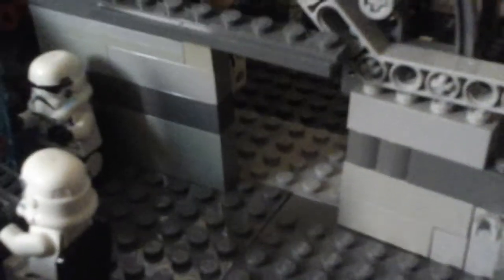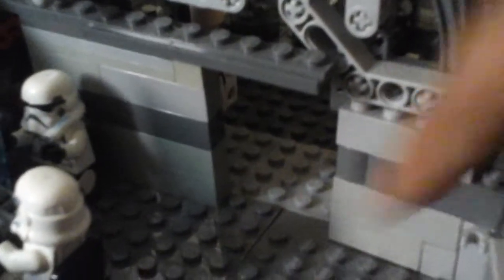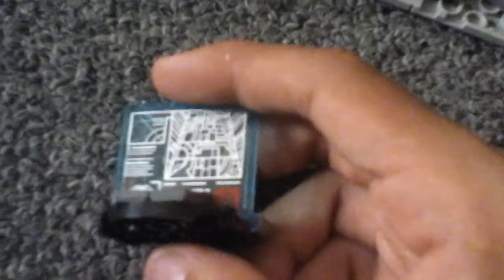Which I did not put here. And I did add a wall here — there wasn't a wall before, it was just open. And I put a little door. I tried to fit in a blast door but it didn't really fit. Over here, you have a computer. I really like this piece right here — it is a sticker on a trans blue 1x4x3 window piece, and it's a Death Star plan.